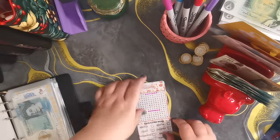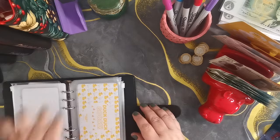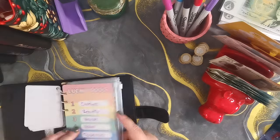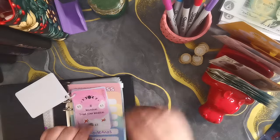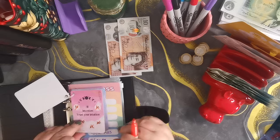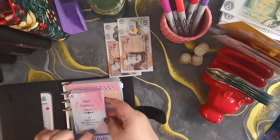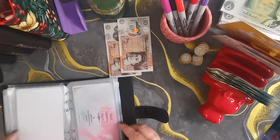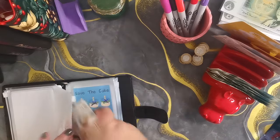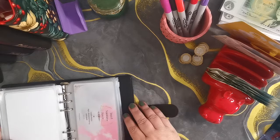So this is probably going to end up going towards credit card, as per usual. So there we go. That goes in there. So what have we got next? So I've got £20 going into angel numbers this week. So we are going to cross off, there's £20. So we're going to cross 5, 10, 15 and 20. Because this saves £440 and that's going to feed into Alaska. So let's pop that in there. There we go. And then hopefully at the end of the month I'll be able to work out exactly how much I need to save each month for it.